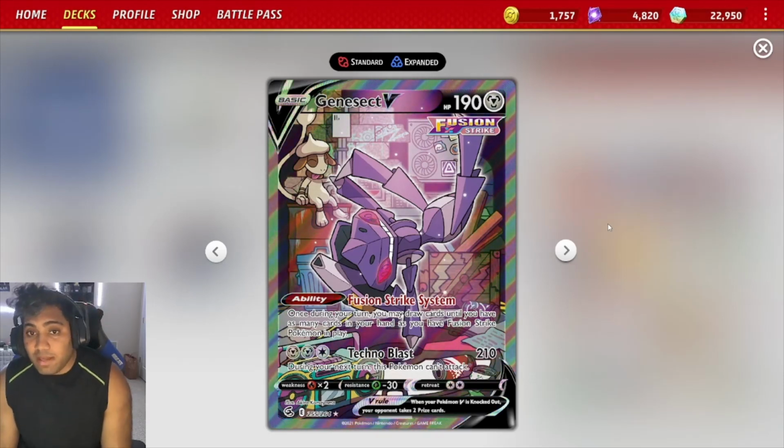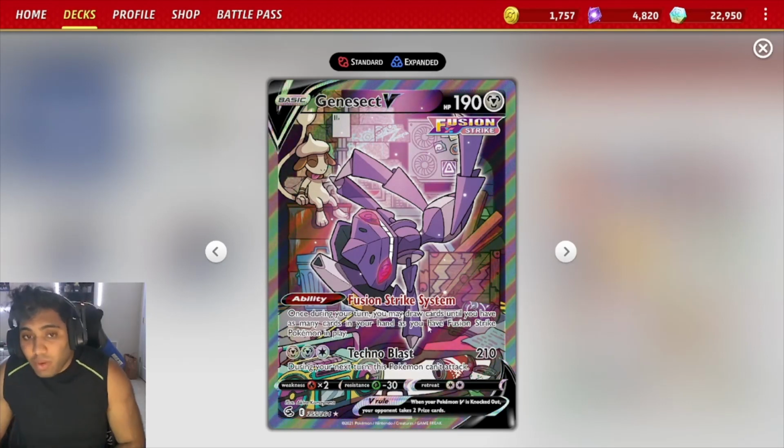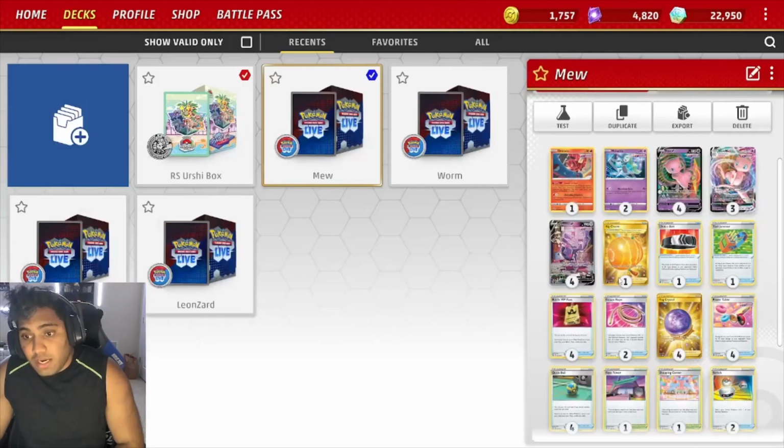So this really makes it so Mew can go through the deck as quickly as it wants and find those pieces like Boss's Orders and other really important cards to close out the game. And Technoblast is an attack that we're not going to be using on the Genesect, but Mew can copy to do a fat 210 damage at any point in the game.